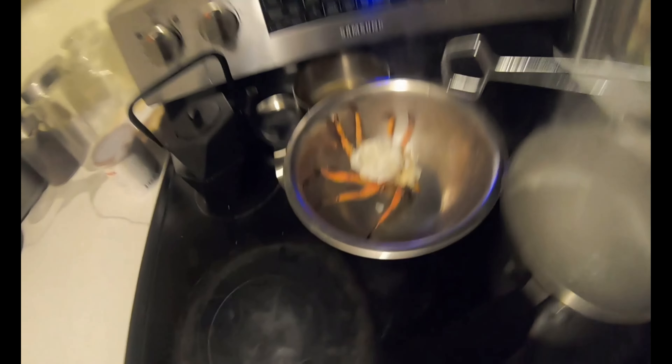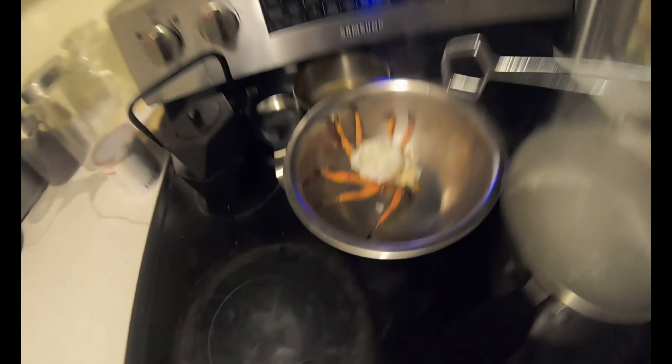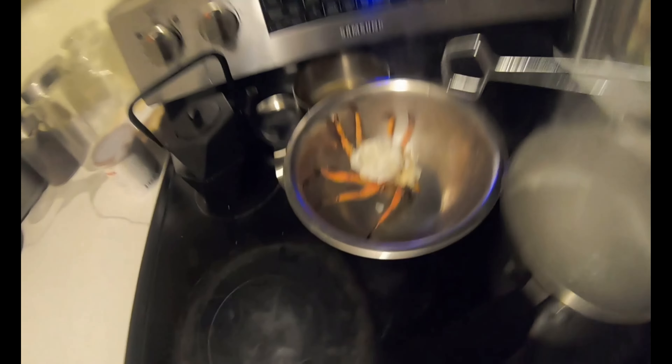You pull this side in right there and you can see all that meat right there, and then you pull this side in and you can see all that meat right there. And then we're going to rinse all that out. That stuff just gets thrown away — that's just guts and gills and all the stuff that most sane people don't want to eat.